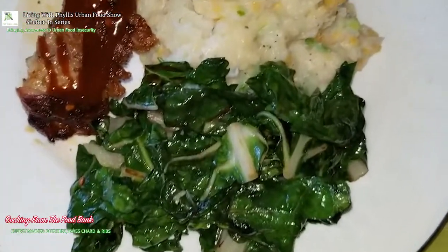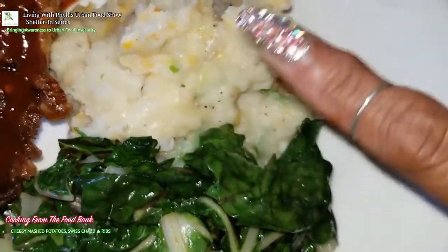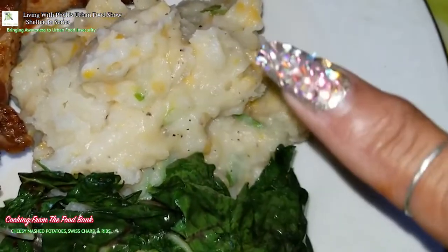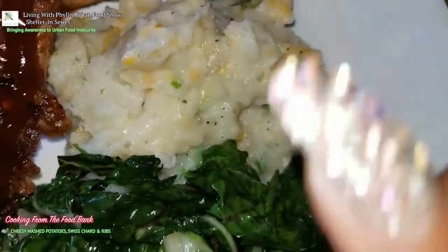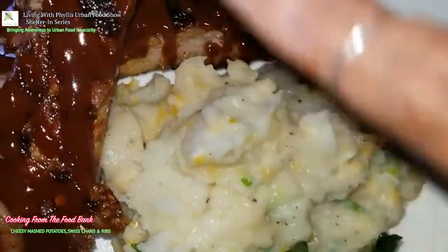Oh my goodness. Swiss chard sauteed with, what do we have? Garlic powder, Himalayan salt, and cheesy truffle potatoes, mashed white potatoes, with mozzarella and cheddar cheese, and a little bit of EVOO, extra virgin olive oil, and green onions. All of that from the food bank, except for the truffle. You can leave the truffle out, but I love it, the truffle powder. And then we have these quick in the oven ribs done on a cast iron grill. Real easy, marinated them in teriyaki. Yummy for 2 days. Beautiful, y'all.